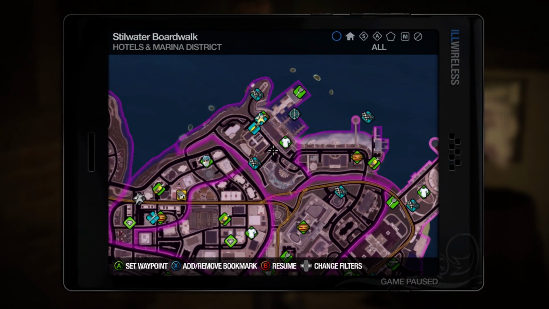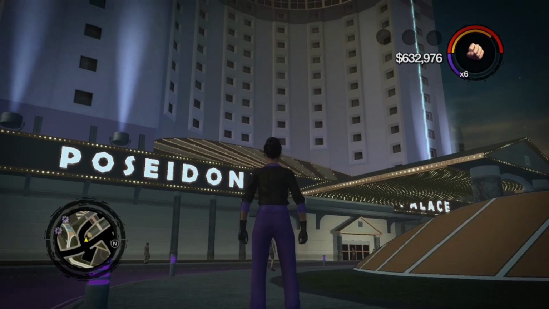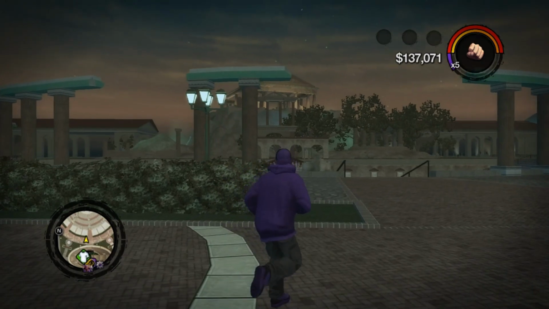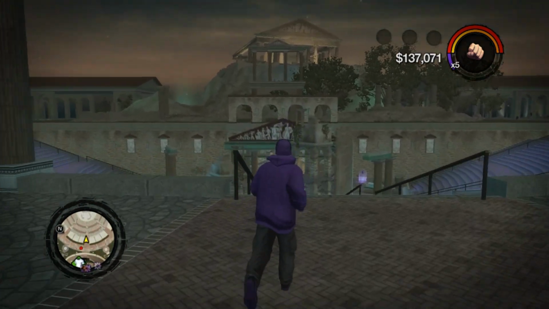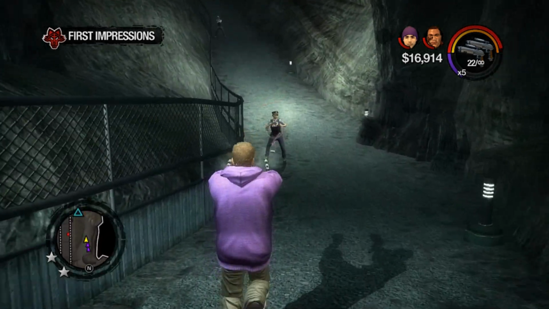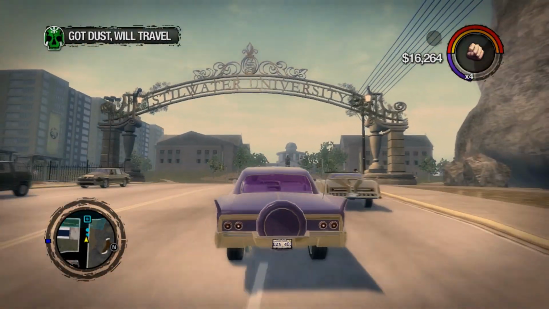A hotels and marina district was added above the high-end retail district. The name is pretty self-explanatory. You can find a casino here where you can actually play poker and blackjack. The museum district was reworked and expanded to include ancient Greek architecture. An underground area known as the Stilwater Caverns was added to the factories district. There's a new university district west of the arena district.